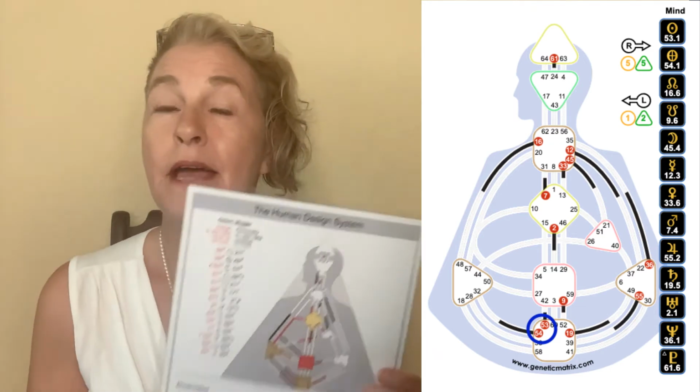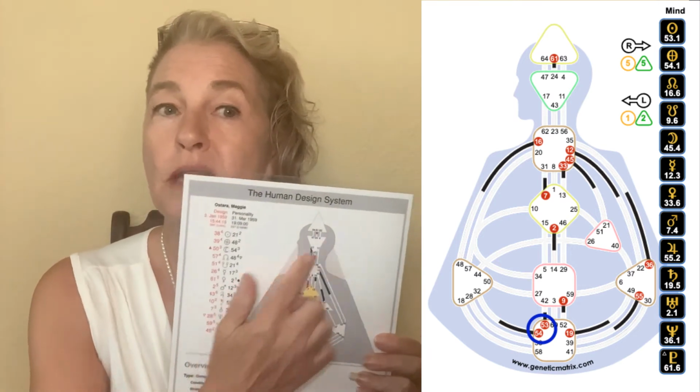Now, to get the most out of this and all of my updates, I really encourage you to have your own human design chart with you so you can see whether or not you have the gates that are being lit up by the sun and the earth defined in your chart, which means it would be colored in, or if it's undefined or open, which means that it's white. The difference is that if it's open or white, you're going to be more influenced by the energies of the sun or the earth lighting up those gates than you are if it's colored in. If it's colored in, then you have the opportunity to work with that energy and to help direct it into its higher expression if you're feeling like you have a tendency to identify with and express the lower expression of those gates.